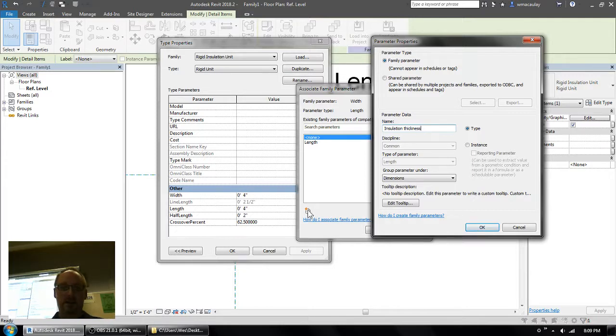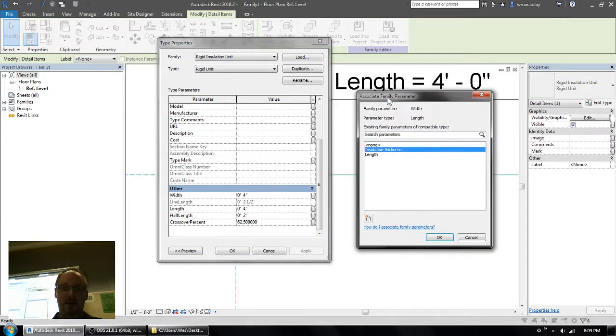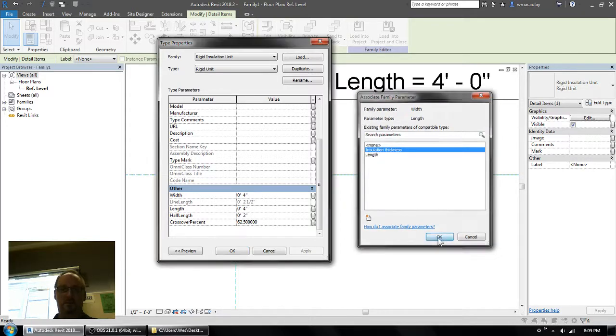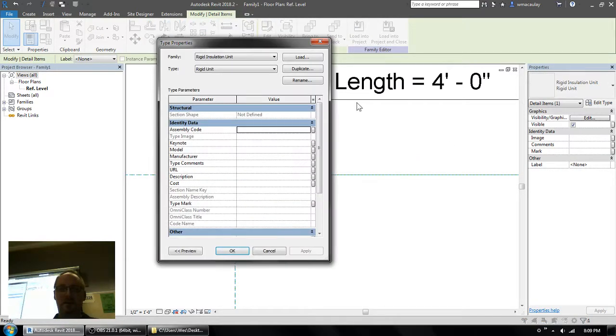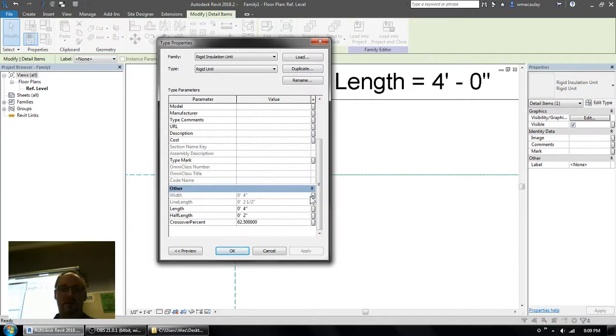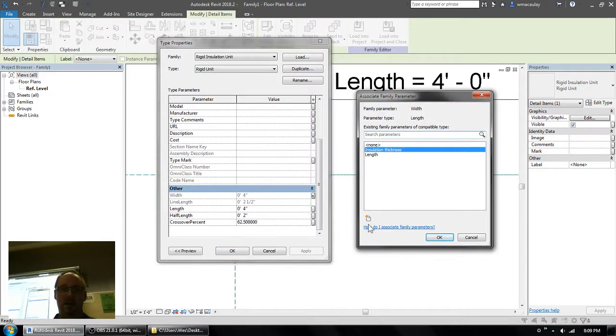You got to hit this button right here. You got to hit a little gray button at the side, that one right there. So you're hitting a little gray button to the right of width, which is down at the bottom in the type properties. Got it? Okay, so you got to click on our little block here, and you got to go to edit type, scroll down to the bottom, and there it is. So you got to add a new parameter, calling it insulation thickness.